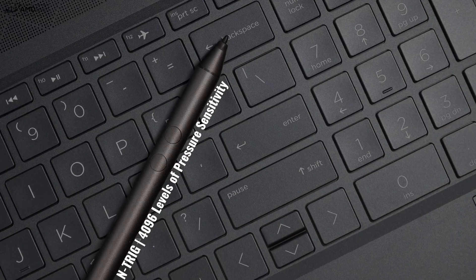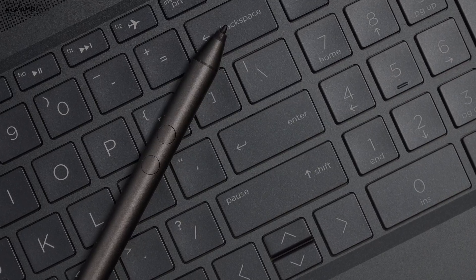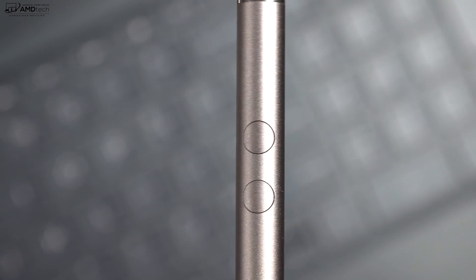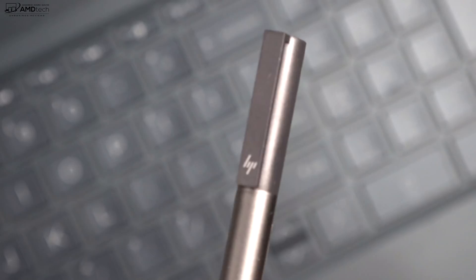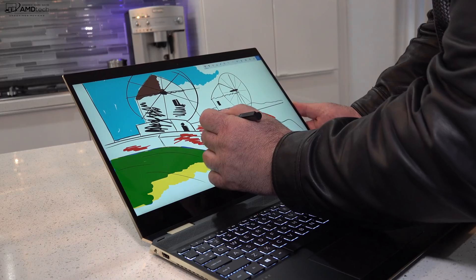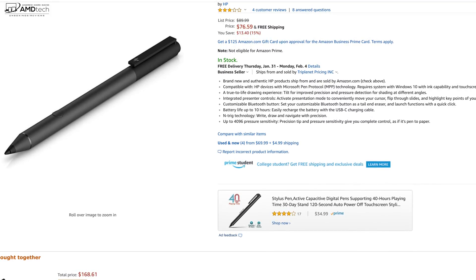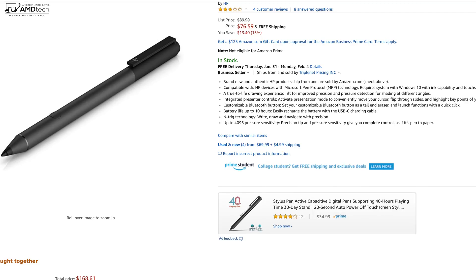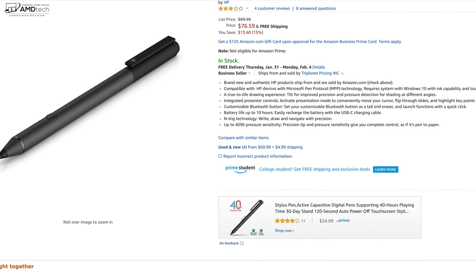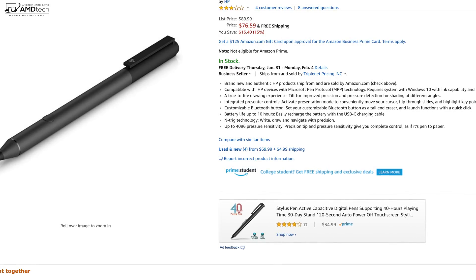This is a touch panel with pen support, so you can use it with the HP Pen which is included at no additional cost. It uses N-Trig pen technology — the same as a Surface Pen — and it worked pretty well. There are two buttons on it and it's good for sketching artwork or taking notes. You can also opt for the more expensive HP Tilt Pen, which adds an eraser on top and tilt functionality — a bit more like the Surface Pen, but more expensive.